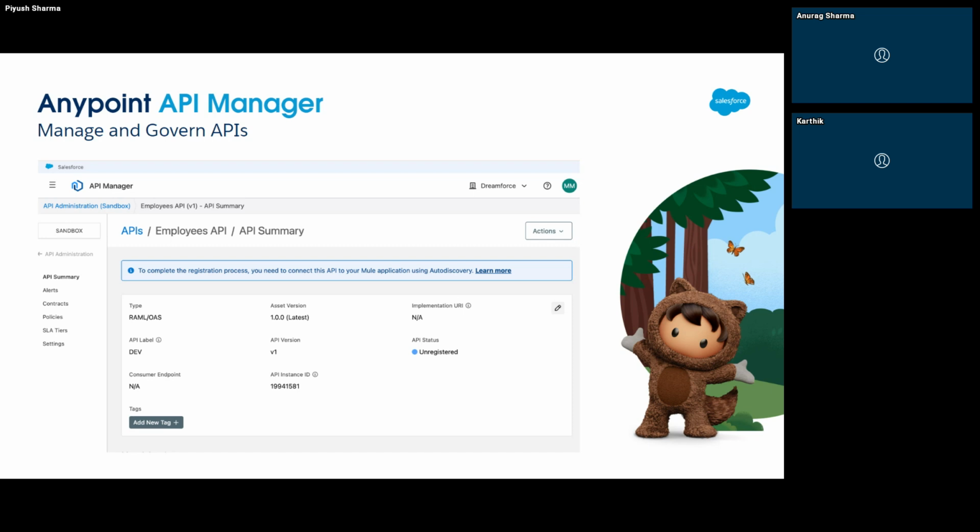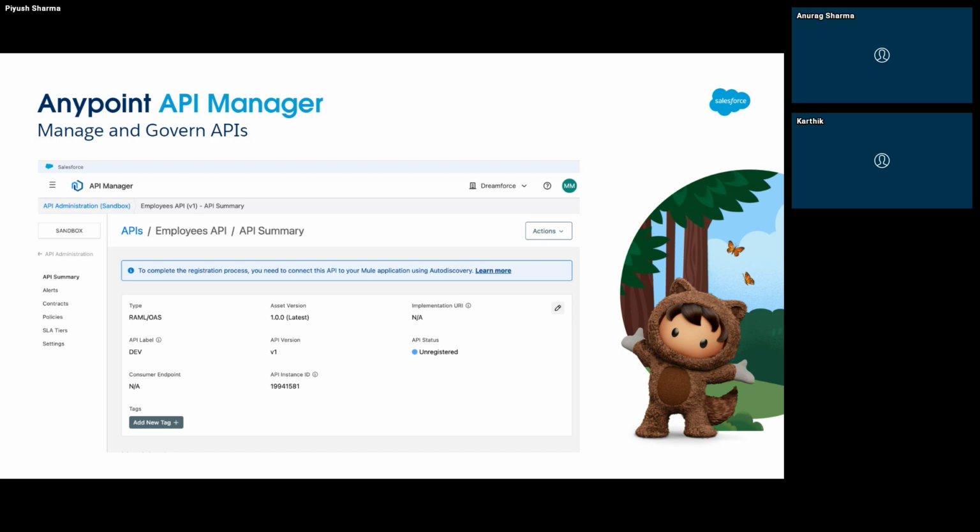And then you can move it to Anypoint API Manager. In API Manager, you can manage your APIs. If an API needs any security or governance, then when you publish it to Exchange, the API from Exchange is published and you can manage it through API Manager. So you cannot manage your API through Anypoint Exchange just after publishing.